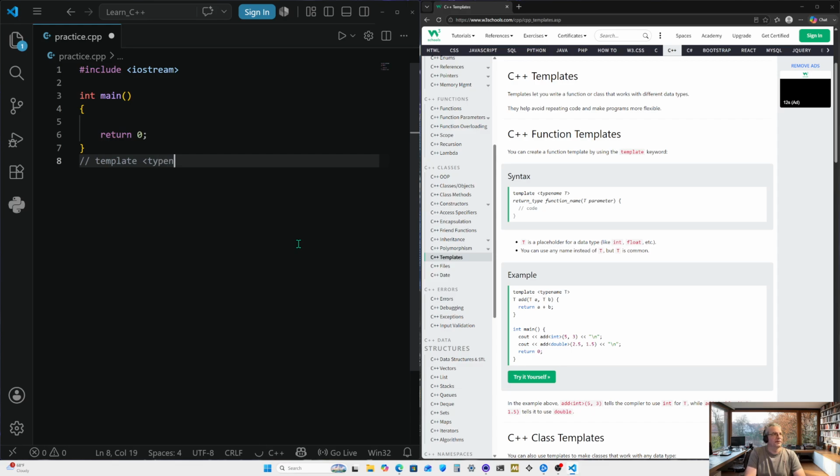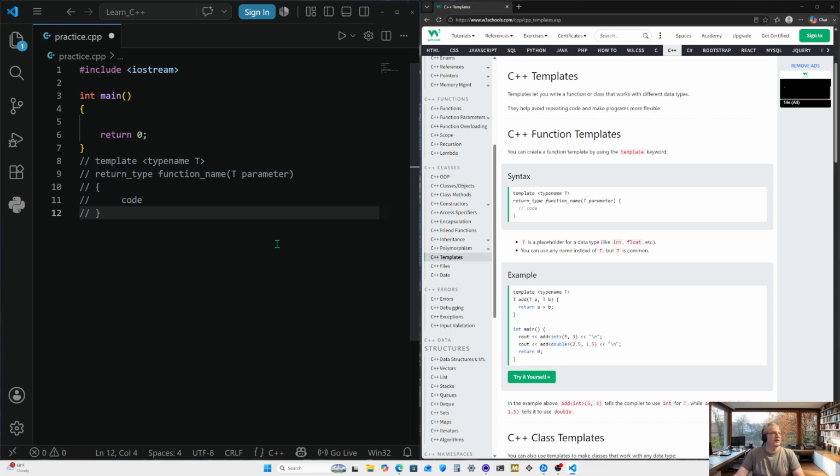Template, typename T, return type, function name, parameter, code right here.